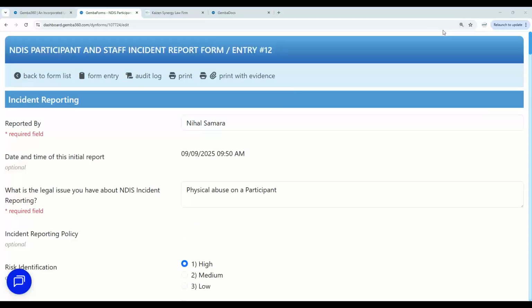What we have done here is create an incident form and workflow specifically based off and compliant with the NDIS standards and also the legislation that I referred to before in my presentation. The idea is that by using a form like this, you automatically comply with the NDIS standards.